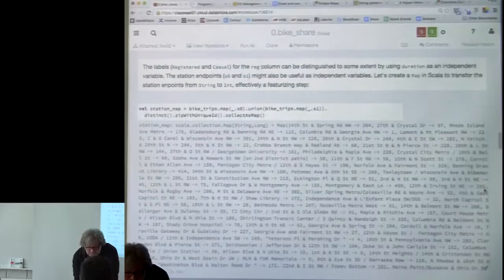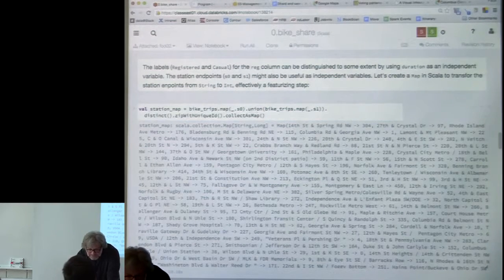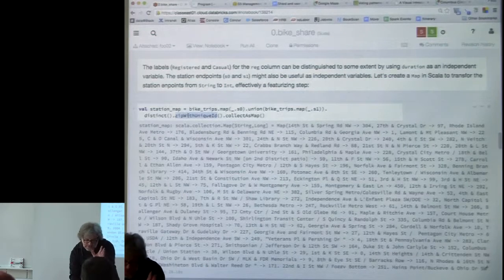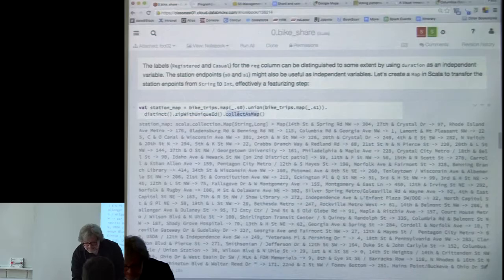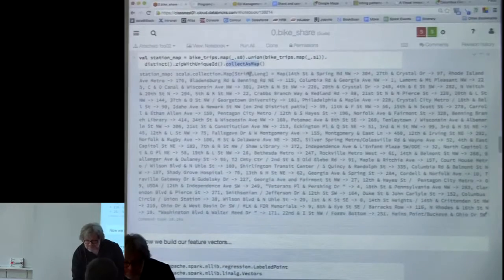So here in Spark, what I'll do is basically prepare this data to create a machine learning model, and then we're going to approximate Google directions. So first off, I'm going to grab all of the unique names of bike stations that are represented in the data. I'll map this and pull out the stations, both the destination and the source, union them together, and take distinct to get the unique ones, and then I'll call a function in Spark called zipWithIndex. So I've got the name of the station and a unique integer. I'll collect that as a map in Scala, and that just looks like a map. You can see the name mapped to the value.